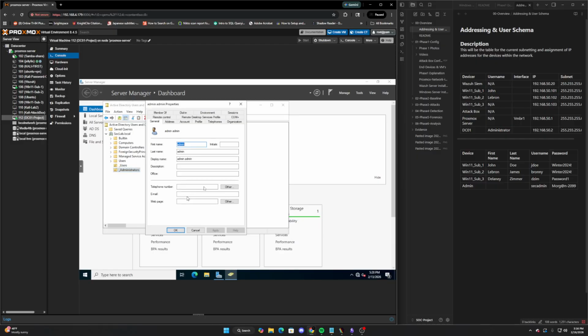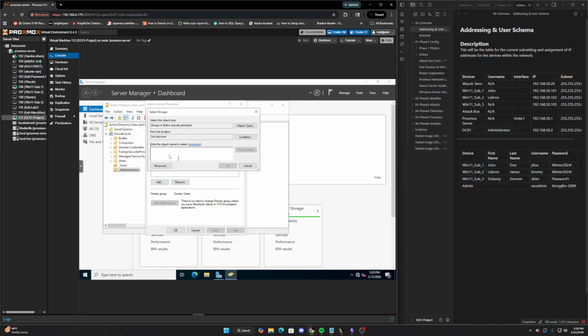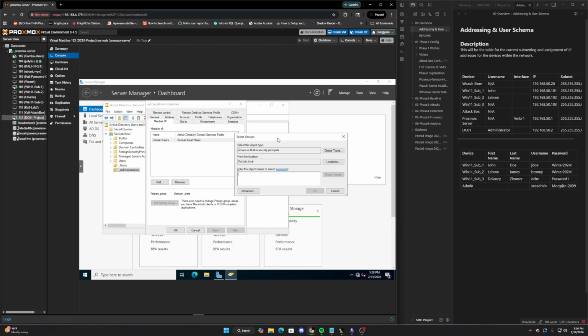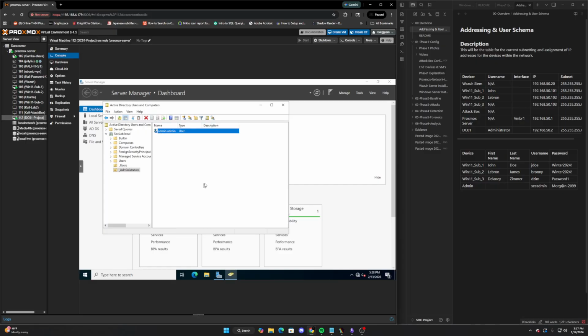Right click this, properties, and member of, add, and then I believe it's Domain Admins. Apply. Okay, so now we have our administrative users.